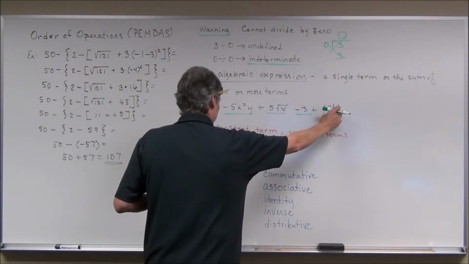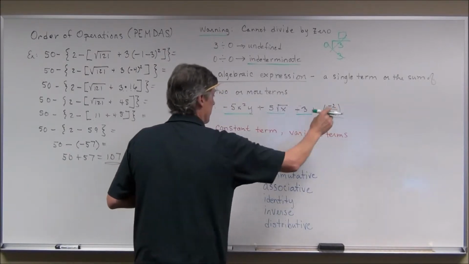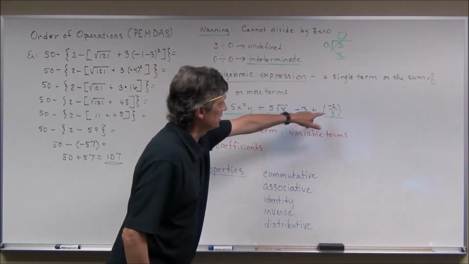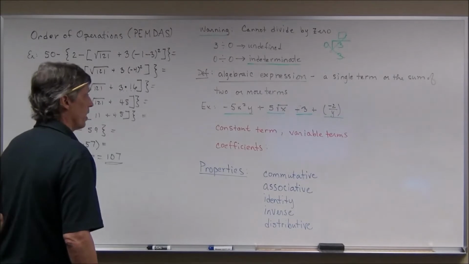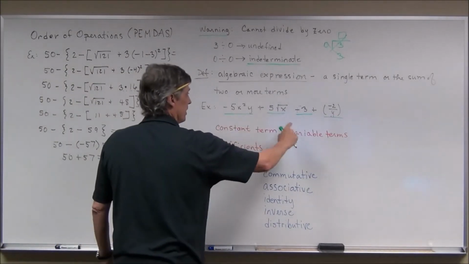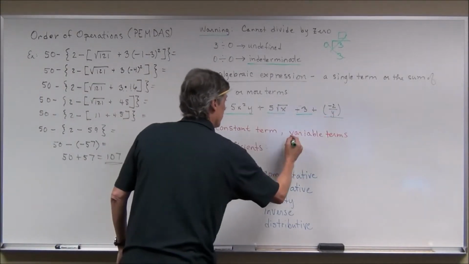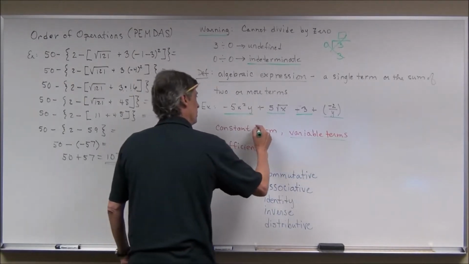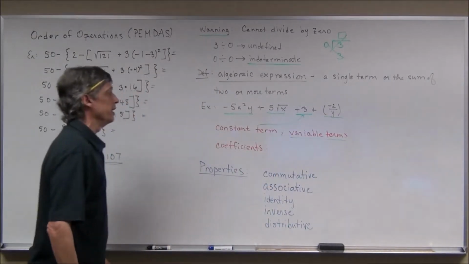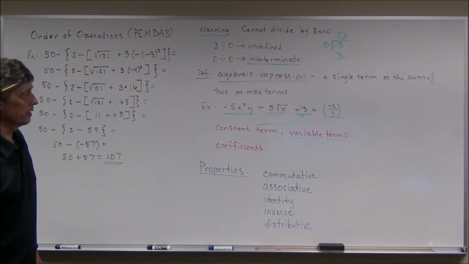What we would normally think of as dividing by the variable y, we may remember from our algebra days, is the same as y to the negative 1 power. You can see this term and this term all contain variables, but only this term here, the negative 3, is a constant term. It cannot change. There is no value that would make negative 3 not equal to negative 3.